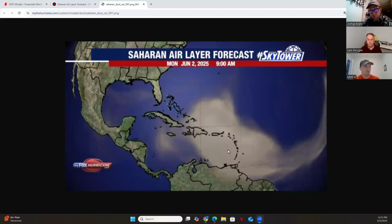So I know that this specific Saharan dust is forecast to pretty much enter the Western Caribbean and then kind of recurve back around the edge of this high pressure, basically shoot itself out this way and then kind of over here. And then you've got this gap behind it. And that's where I think the window is for something to maybe develop. But still, even that's a huge maybe.